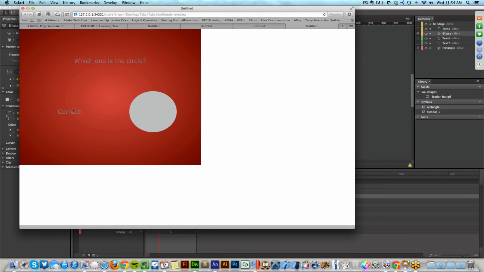So this is the beginnings of basically a simple learning interaction that you can do within Edge. Now, it does take a little bit of getting used to. The nice thing about it is it's very flexible. So if you spend the investment of learning Edge, it's going to pay off in the long run, in my opinion. And it is the new Flash, in my opinion. And so therefore, you can be a lot more flexible and create really custom interactions that you can bring inside of Storyline, Captivate, or Lectora, or anything like that.